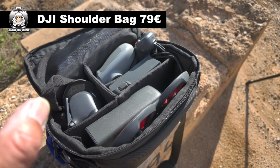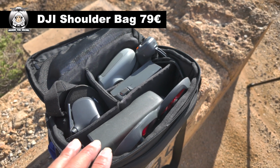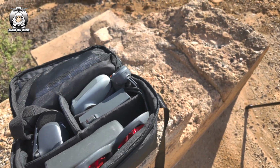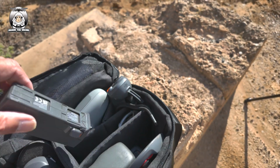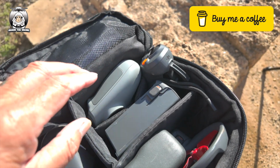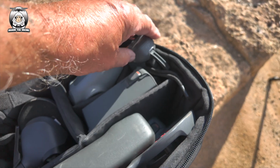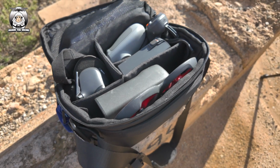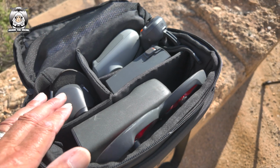Just a tip, guys. If you've got the Avata 2 and you've got just a drone and a battery, I think personally, guys, it's worth buying the bag, because that bag has so much room in it. I've got my camera in there, which is that. I've got a spare battery. I've got my Neo, which I used for testing first. Obviously got my FPV Remote Controller 3. I got my Motion Controller 3 as well. Obviously my goggles. Yeah, so if you've got the money and it's coming up to Christmas, get the bag. It's so much worth it.